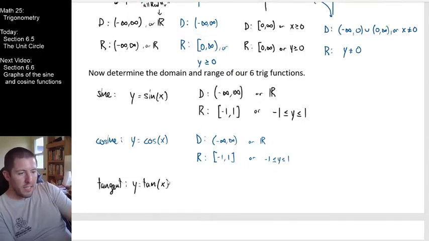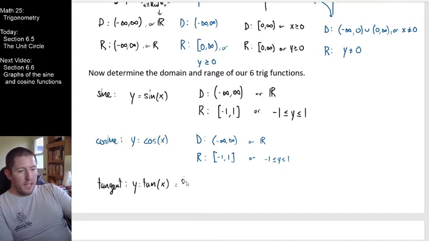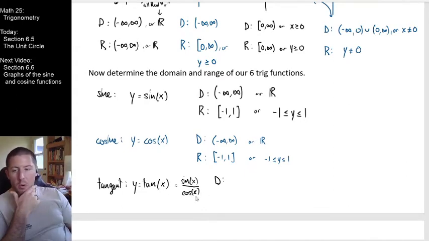I want to think of these as x's and y's because I know that's where everybody's comfortability is with inputs and outputs. So I think a really important thing for me to remember here is that this is sine of x over cosine of x, right? And so here's some things that I know. One thing that affects my domain is I know I'm never going to want to divide by 0. So one question I have is, what angle causes cosine to be 0?